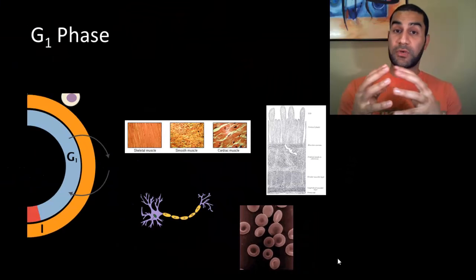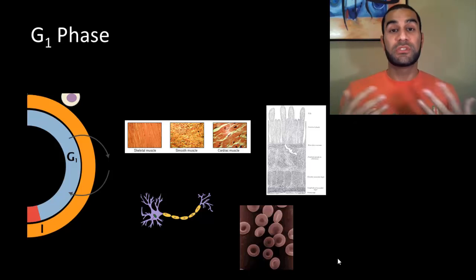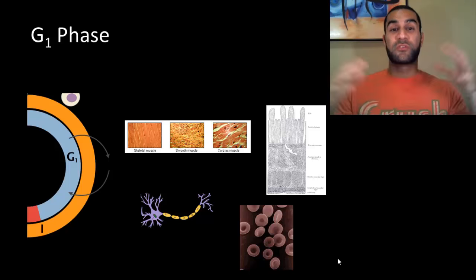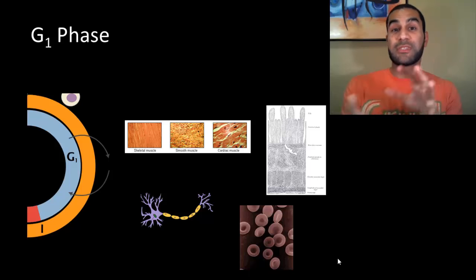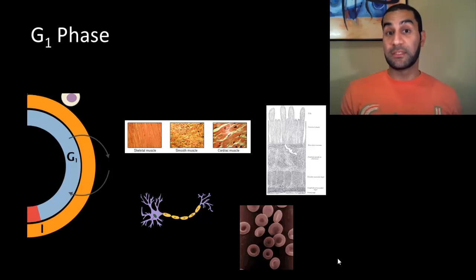So the cell is gradually getting bigger and bigger, but while it's in this phase, that's when the cell is able to most efficiently do its job. So most of the time when we think about certain cells that are doing a function for the big organism or for the tissue or the organ system, it's mostly the cells that are in this G1 phase that are actually doing the work that your body needs it to do.